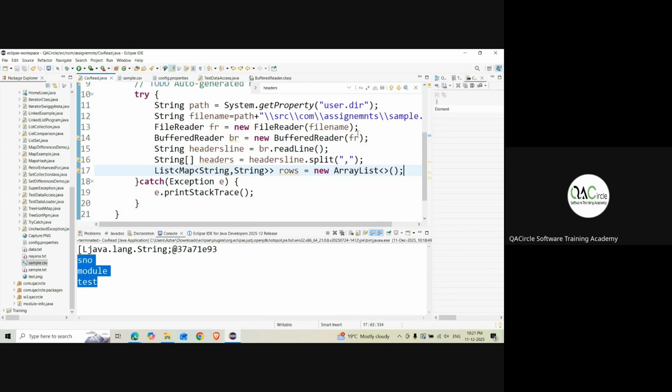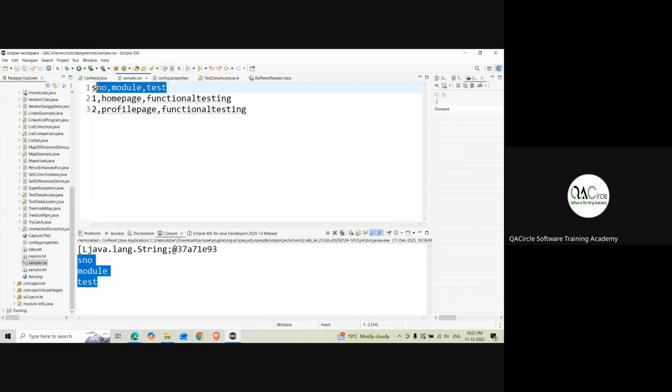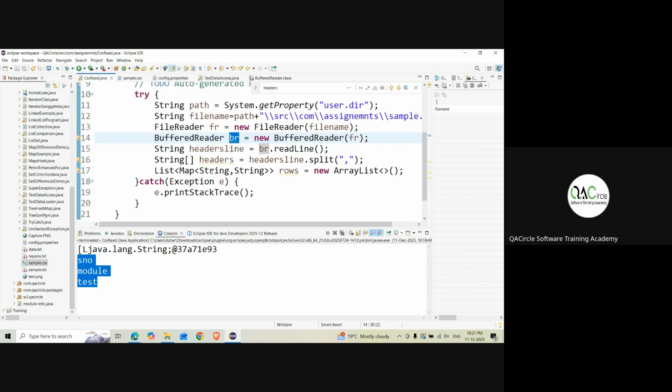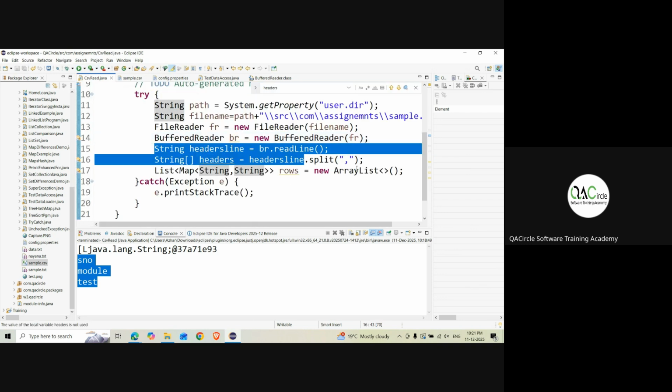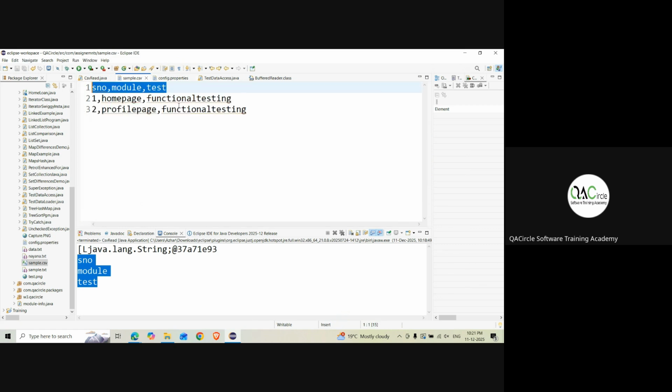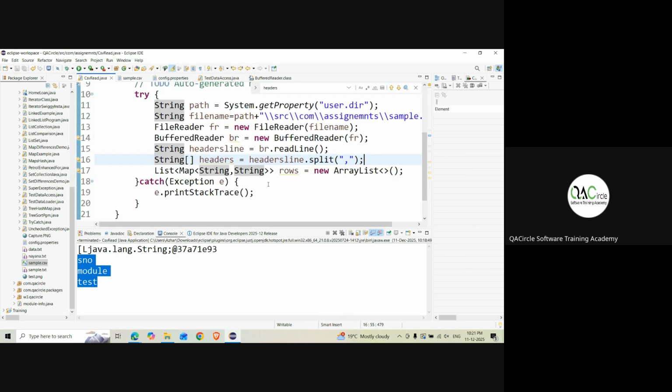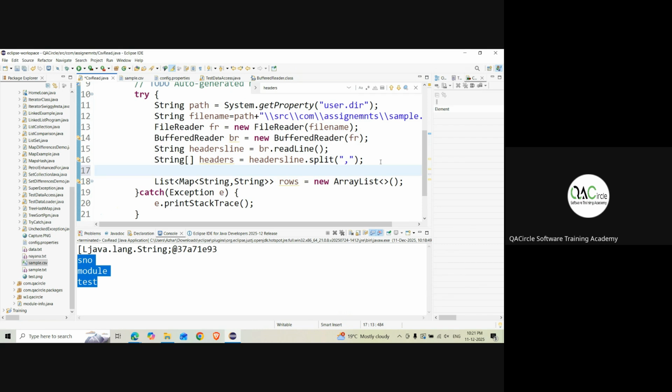Now, till this point understood? We have taken file reader as input and buffered reader to make sure it reads the entire line. We have taken a string array header so that the header will always be saved. Now we are only focused on columns. Slowly by slowly, we will get there. Now comes the big part. Now tell me, how do we read the file?